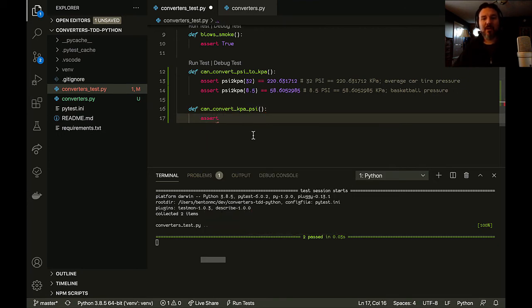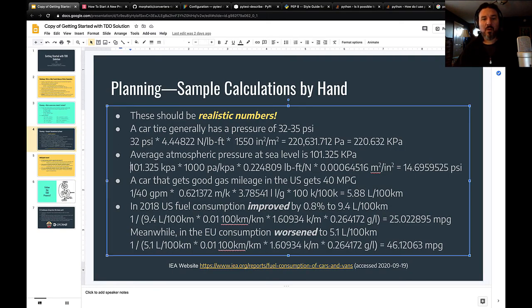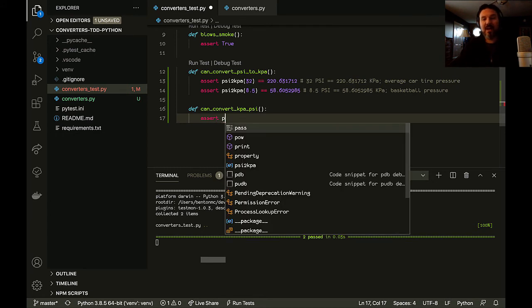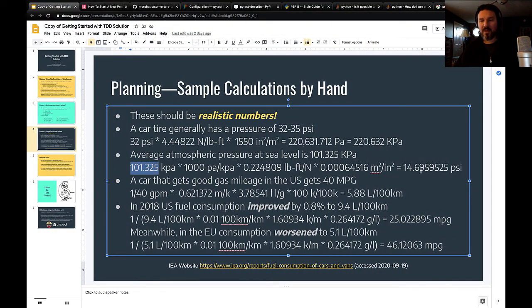And we're going to go back and look at our test values that we came up with here. 101.325 kPa. And again, we need to come up with a new function name. Since we have one function psi to kPa, let's do kPa to psi for the reverse. Seems logical enough. We're going to say that that's equal to, what value is that going to be?